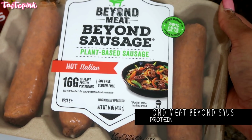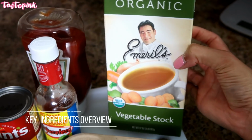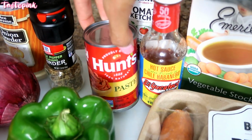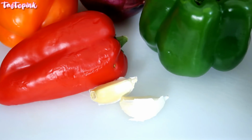Now, the star of this recipe are the Hot Italian Beyond sausages. They have 16 grams of protein. And I wanted to include a little brief overview of some of the key ingredients for this recipe. Again, it's turned up, so you're going to see things that are a little bit different, but very much exciting and great for the palate.